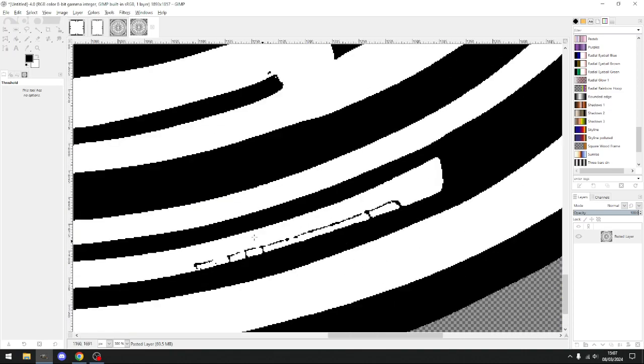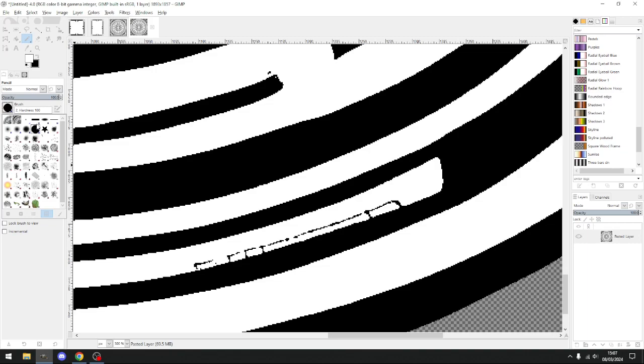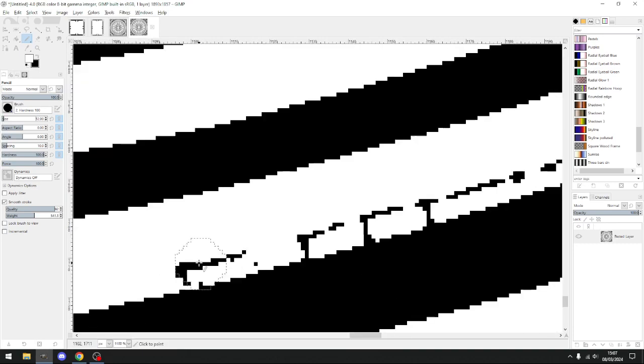Also we've got a little bit of noise in here, but that's okay, we can change that. So we get the pencil tool, make sure you've got this solid brush. I think sometimes by default it ends up on this one, which blurs around the edges. You want a solid brush there, and you need to change the size so that it fits inside here. You can zoom right in.